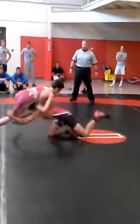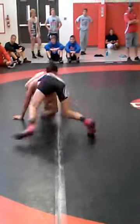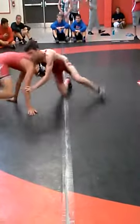Good stance, Hunter. Check your legs. Hip back, get your hip back. That ankle. There you go. Gotta rest on your toes. Head to side, head to side.